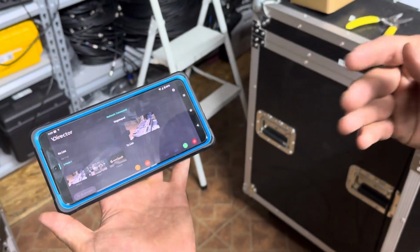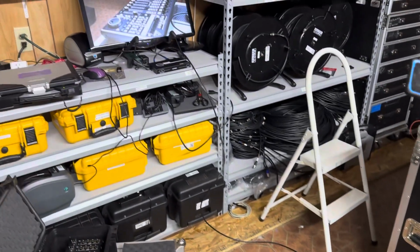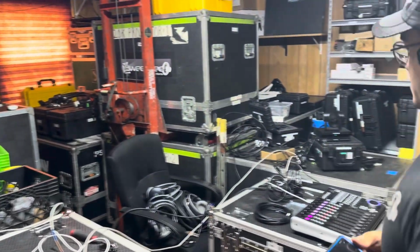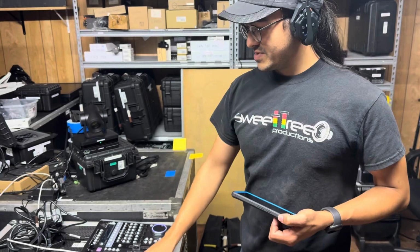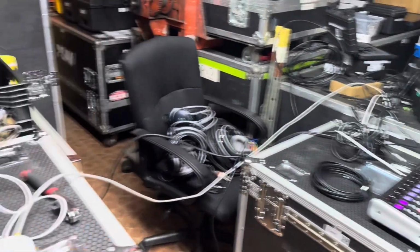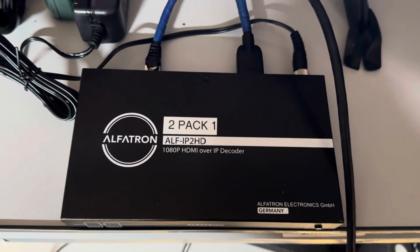You can do NDI. Should be able to do NDI over this network too. And then obviously having multiple handheld devices controlling all of the different controllers and screens and everything. We can hook up iPads to control the X series consoles or the Midas consoles. It's a lot of stuff that you can do with it. It should be very nice, especially for us to not have to run as many cables. These Alphatron things, we've really had good luck with those.